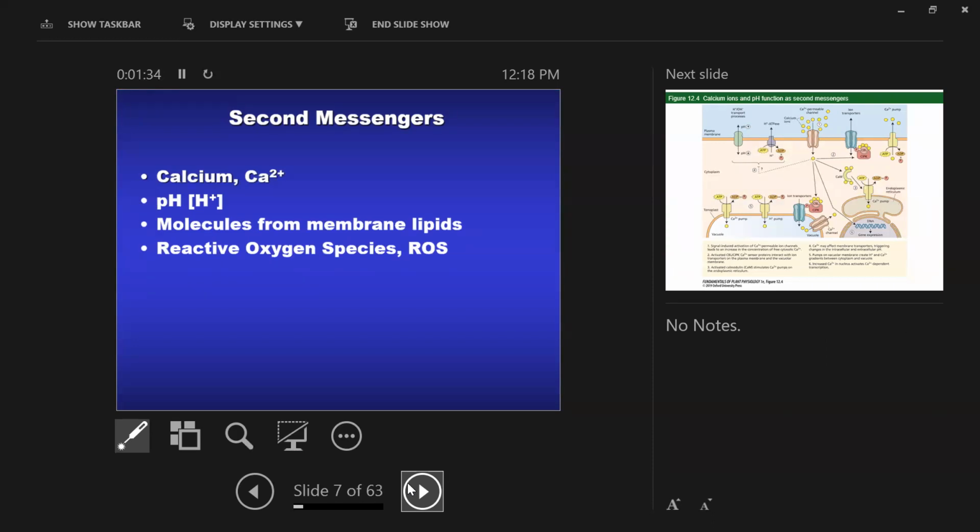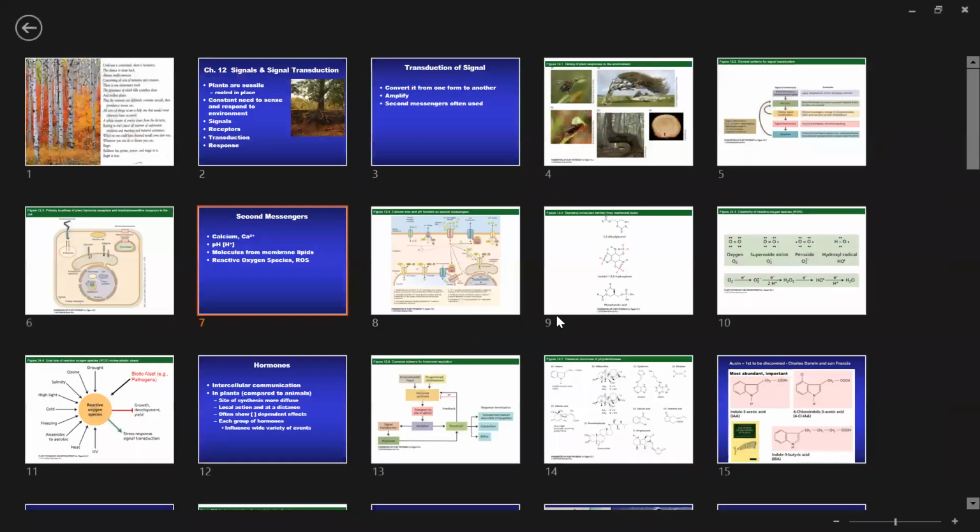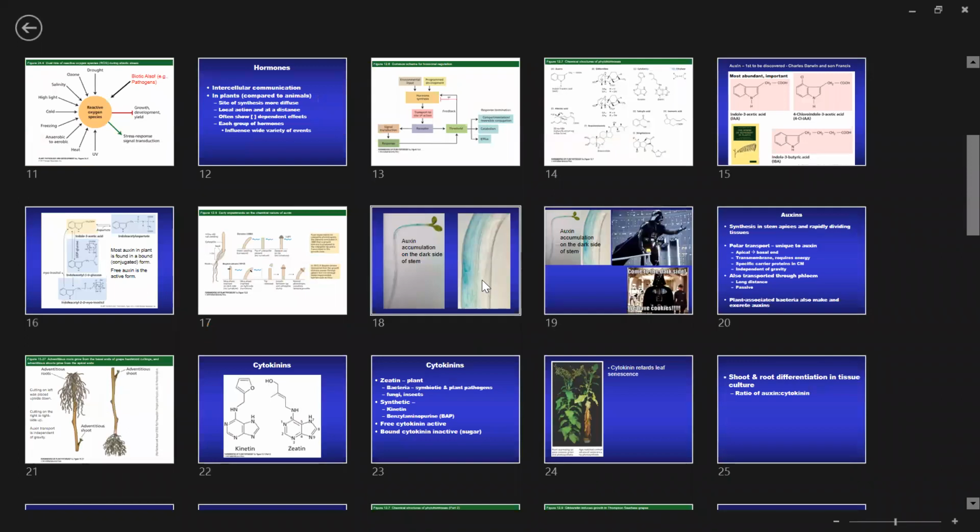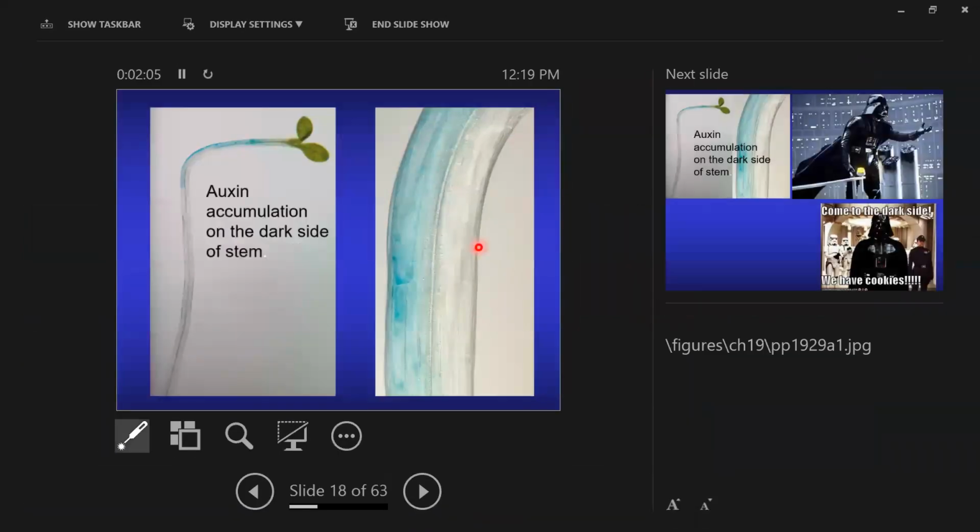And then we talked about a fair bit of different hormones. I'm going to just zoom in on the classic five for this slide set, where we're looking at the auxins, cytokinins, gibberellins, abscisic acid, and ethylene. So I say key characteristics and uses. For example, with auxins, I won't be asking any chemical structures, but some of the big ideas.